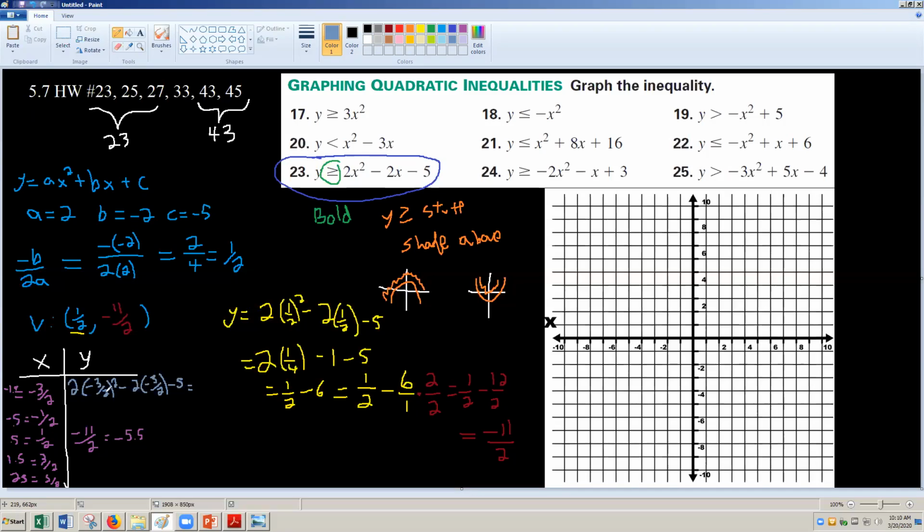So the first term here, the -3/2 squared gives me 9/4. 9/4 times 2 is going to give me 9/2. So I get 9/2. And then I got minus 2 times -3/2. So this negative and this negative are going to cancel out, so it's going to be a positive. And I'm saying 2 times something which is divided by 2, so that cancels off. So this is going to be plus 3.